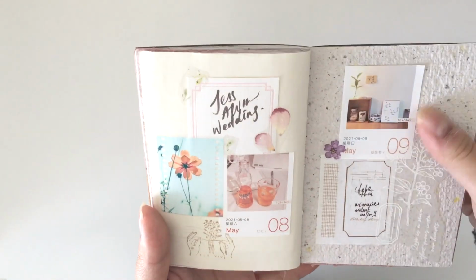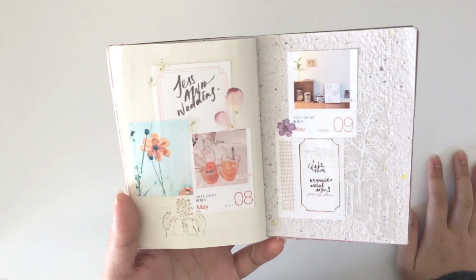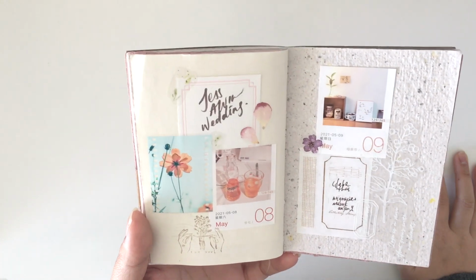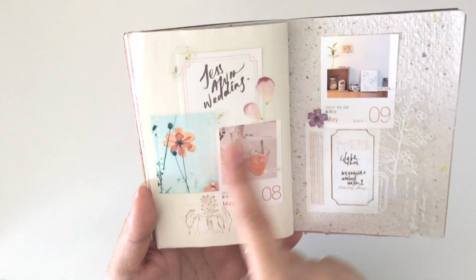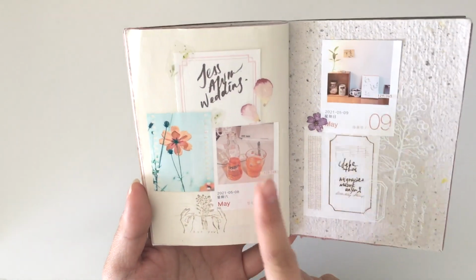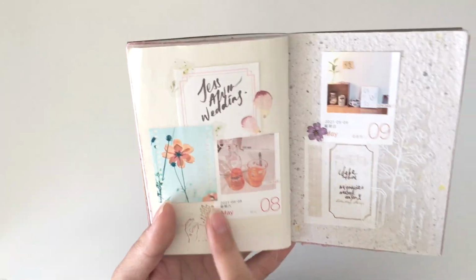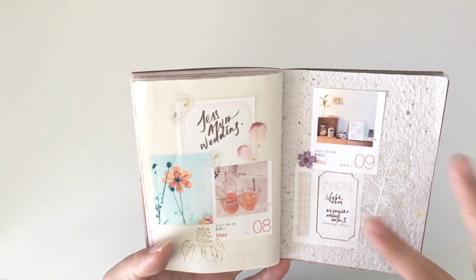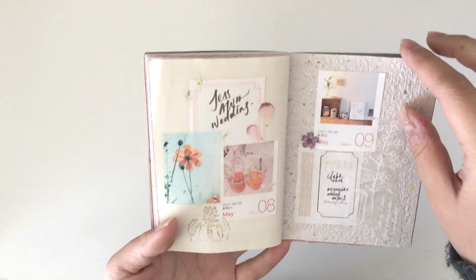This is a very bright page, and this is a very muted page. It's one of those cases where the left and the right really contradict each other, but I kind of like doing experiments like that. I think it's mainly because the color of this is very bright already, so I want to pick up the orange and put the orange there as well, but it becomes so bright, but I actually don't mind it. And because that's already so bright, I try to keep it minimal on this page.